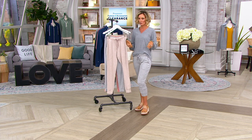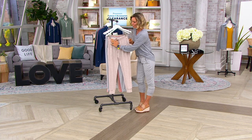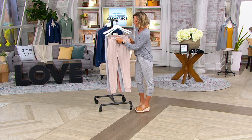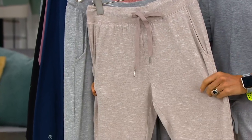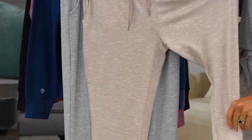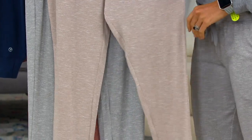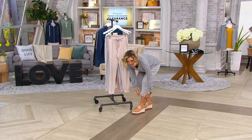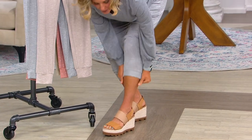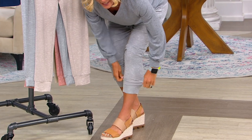2X and 3X in the Orange Spice are almost sold out. Great flat front — this is not going to roll. Working drawstring, great pockets, it's truly a relaxed fit. Sits slightly below the waist. The inseam is 29 inches. I have mine zhuzhed up a little bit, and it's not too tight. Some joggers you can't pull them up or down because they're too tight — this is really relaxed. 35% off the QVC price — get them home for $26.50, not $42. Go to QVC.com for more information.